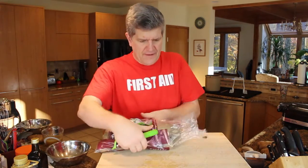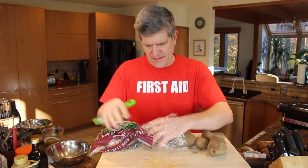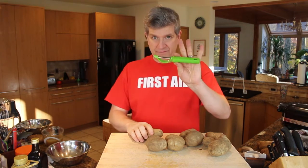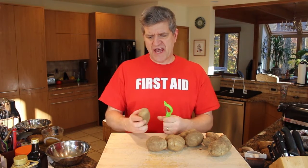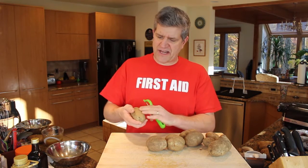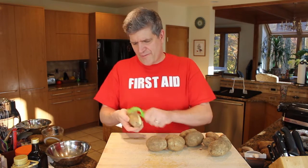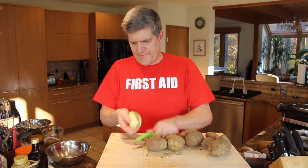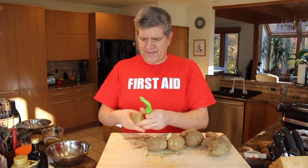Let's get these potatoes cooked. I'm going to make about half a bag. Everybody's got a vegetable peeler? Peel your potatoes. Some people say you can cut the potatoes up, boil them, and when you push them through the ricer the peels stay in the ricer. I think it makes a big mess, you lose a lot of potato, and the potato skins clog up the ricer. I find it's easier to just spend a minute and peel all the potatoes — they boil more evenly too, because they don't have that thick skin on one side of the pieces. So spend a minute and peel your potatoes.